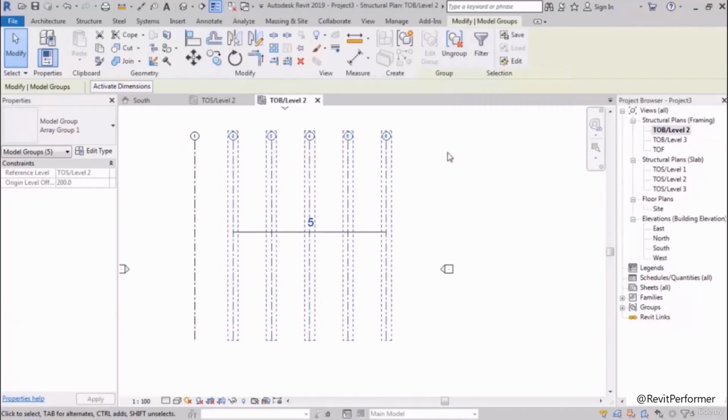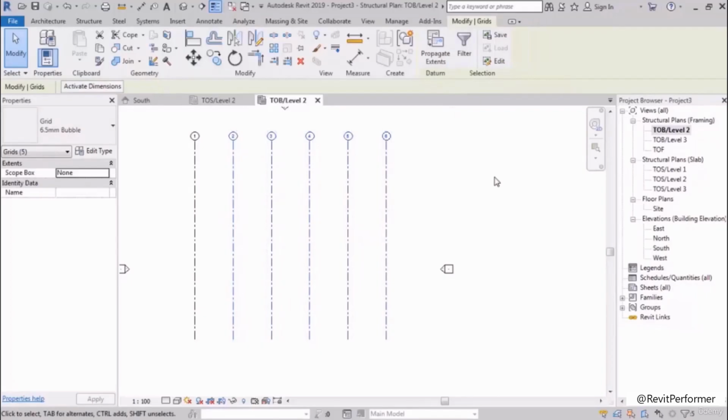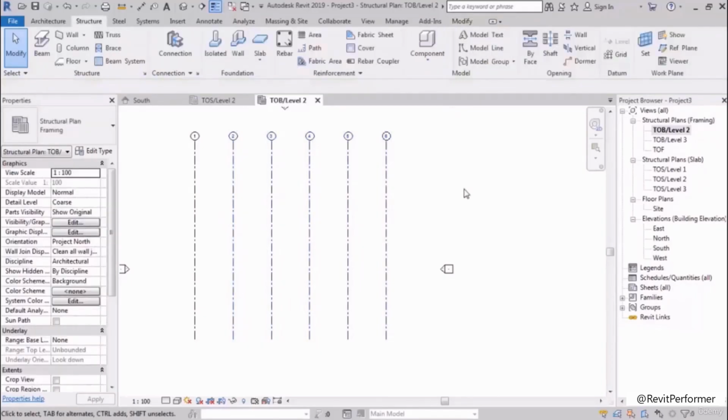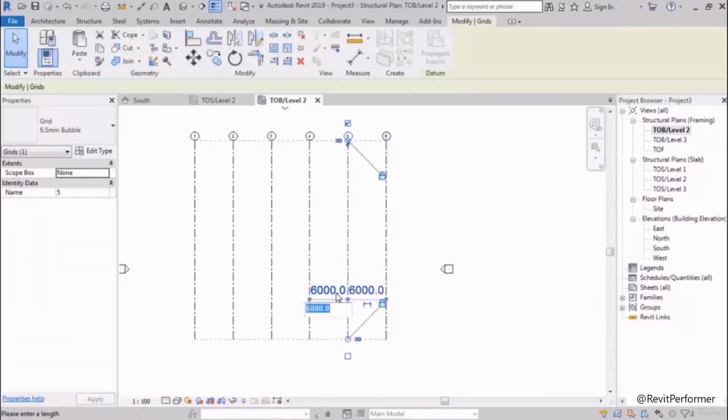It will be a trouble. So if you're using array for designing the grids, you need to ungroup them after that. We can control the dimensions by using copy and array.